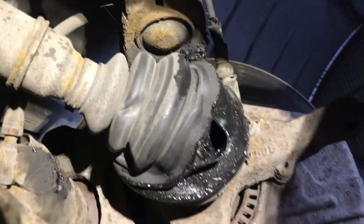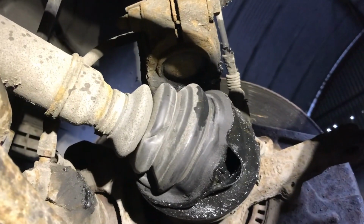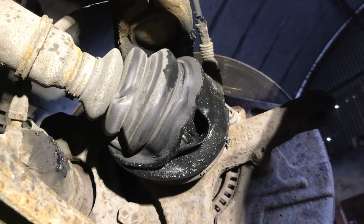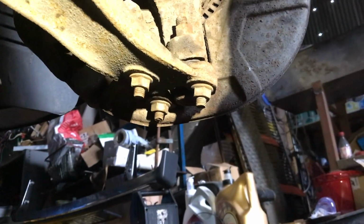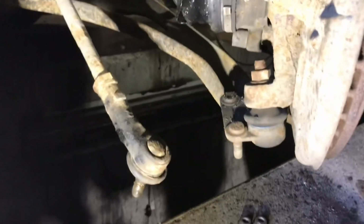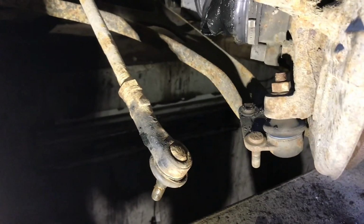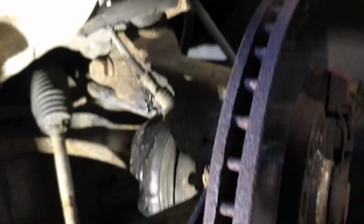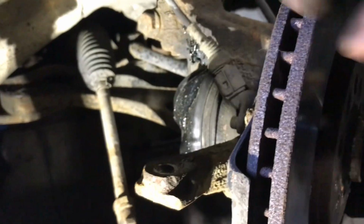So the next job is probably to undo the bottom ball joints, or the bottom nuts, sorry, holding on the ball joint, and then get ready to pull the axle off the hub. Okay, I have the bottom camber bolts now undone and removed from the wishbone, so this is all free. So next is to pull the actual drive shaft out through the hub.